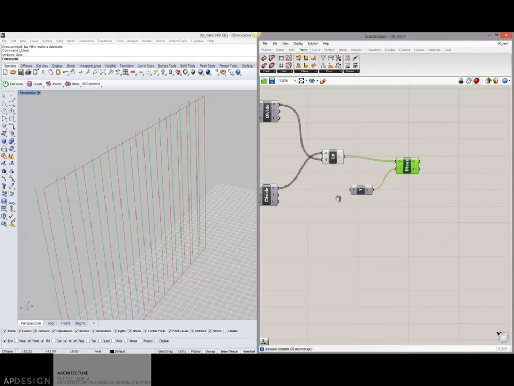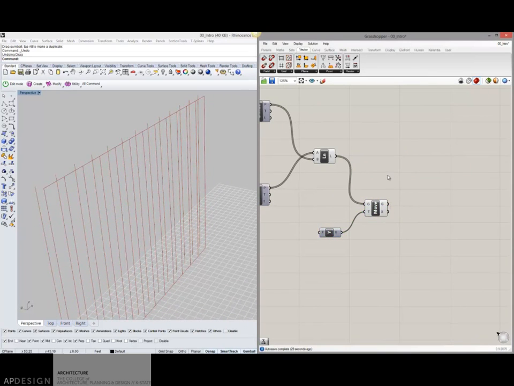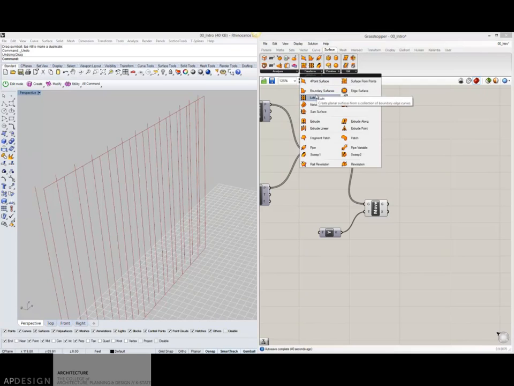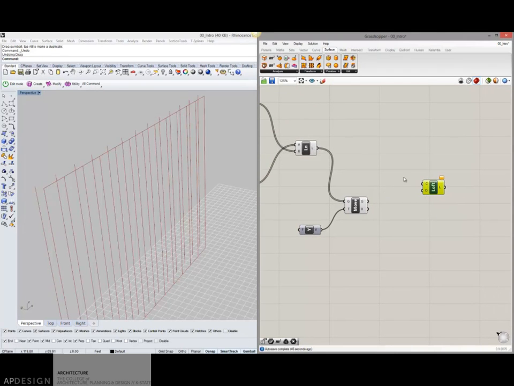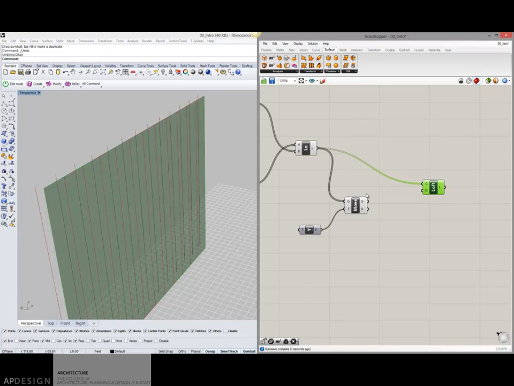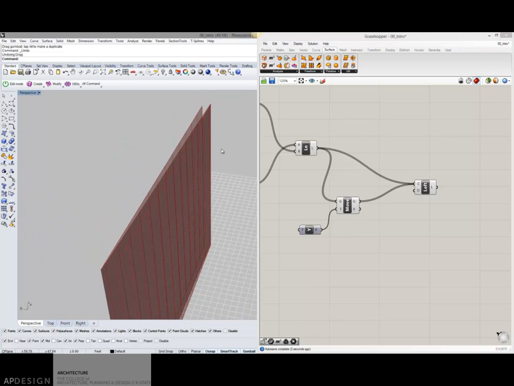Alright, so to complete our louver system, all we need to do is loft between this line and this line. Let's go under Surface, because we're creating a surface, then into Freeform, and pick this Loft here. Let's connect this one into it, and if you hold down the shift key, you can input another. You can see that little plus sign next to the green arrow. That will plug in also into C. Now I'm holding down the shift key, and we'll see what happens.